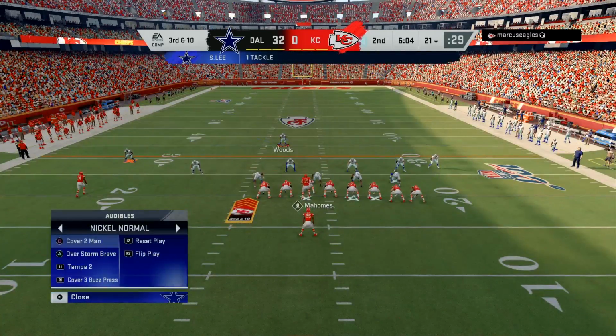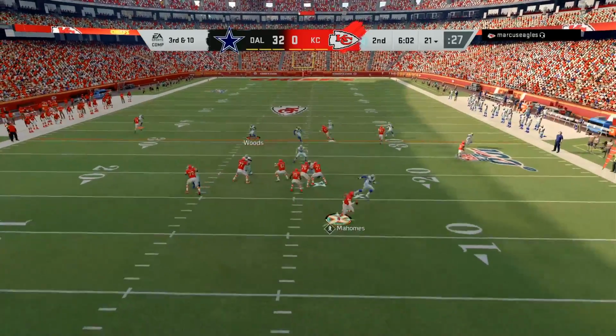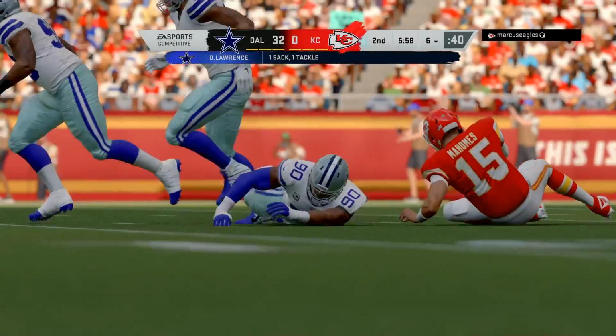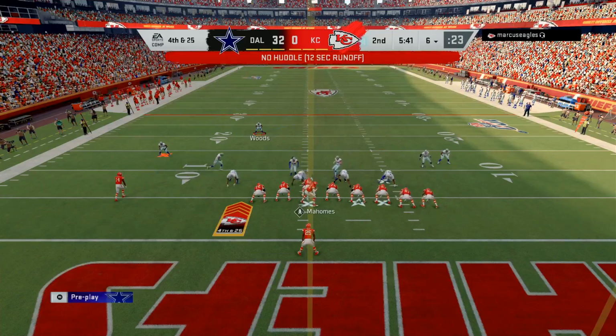The Chiefs on 3rd down. 0 for 3 to this point. They could use a conversion. This is 3rd and 10. Now here's Mahomes. And a big loss here as he's taken down. Defensive end DeMarcus Lawrence applied the heat.